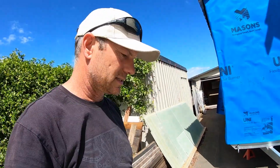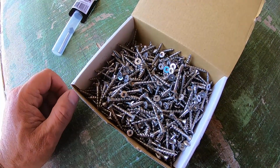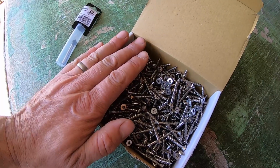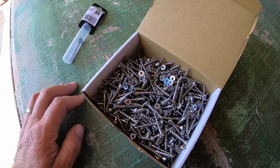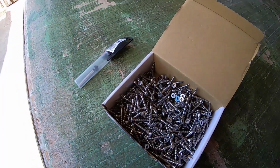I've got stainless steel screws. So these are the stainless steel screws I'm going to use to fix the exterior to the timber frame, and then they will be fiberglassed over the top. All the joins will be fiberglass to seal it from the weather. Countersink there just to make them nice and flush. So yeah, we're going to make a start now and get into it.